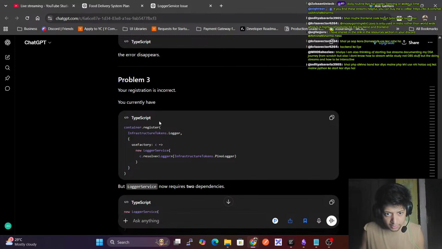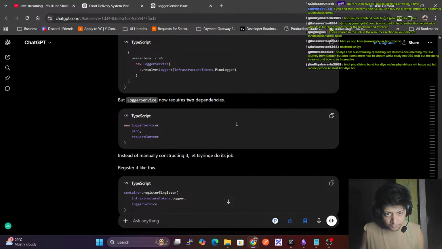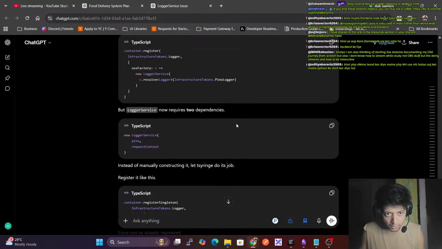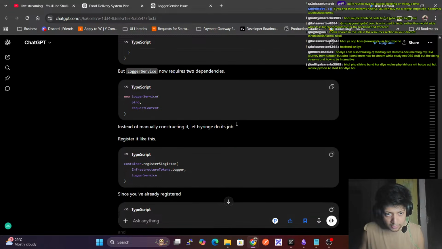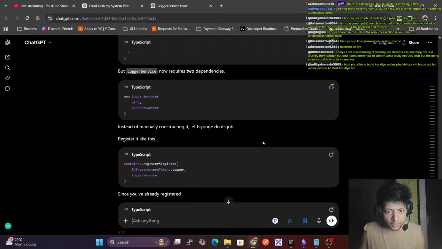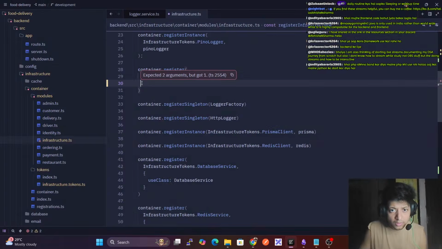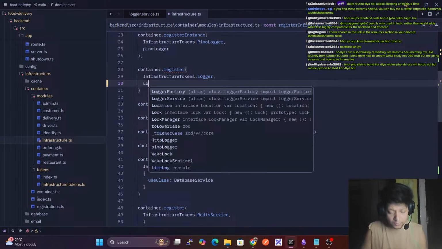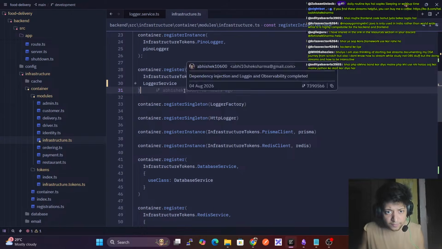It's incorrect, but the logger now has two dependencies. Okay, manual construction, let's see, register like this. Okay, so infrastructure, register, infra logger. Okay, instead of this, logger, use here logger service.